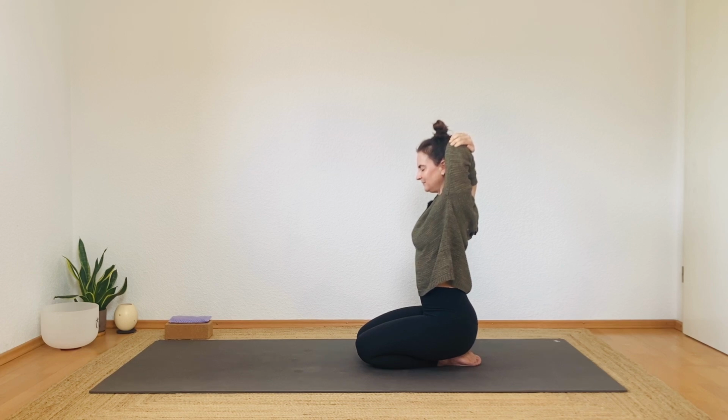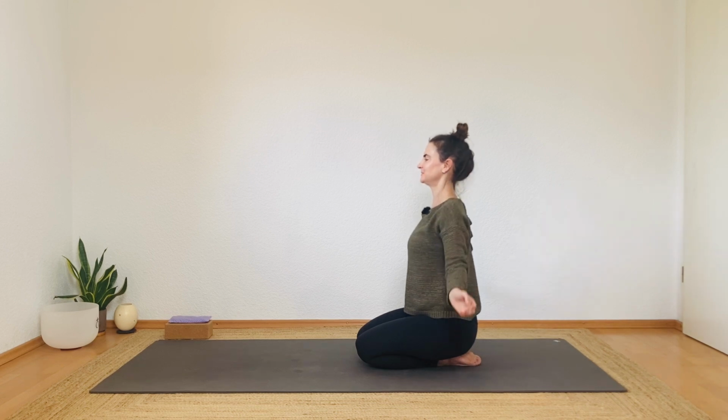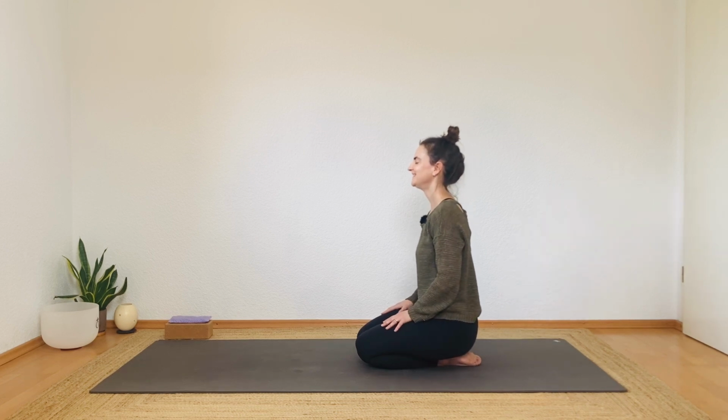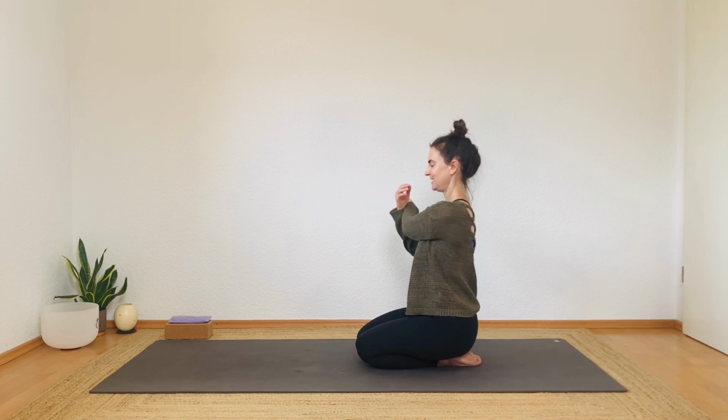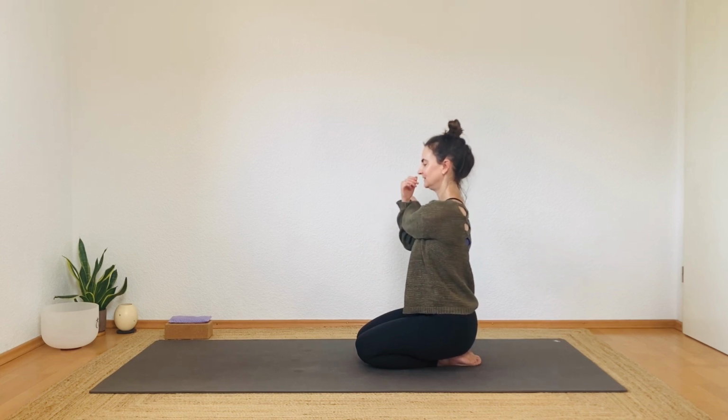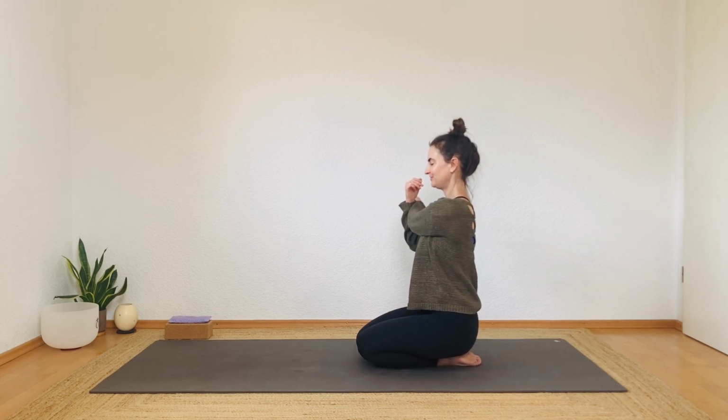Last inhale. Exhale, slowly release the arms back down. Take the left arm, pull it across the chest with the right hand. Let the shoulders fall away from the ears. Deep inhales and exhales.